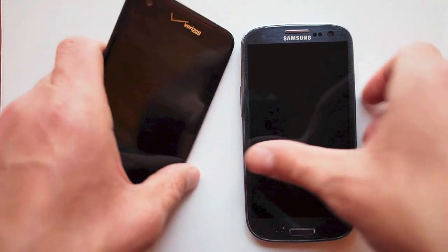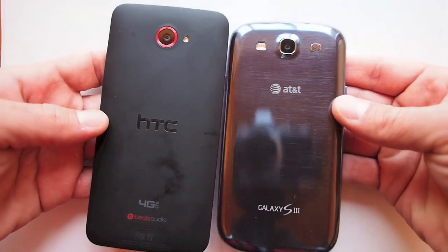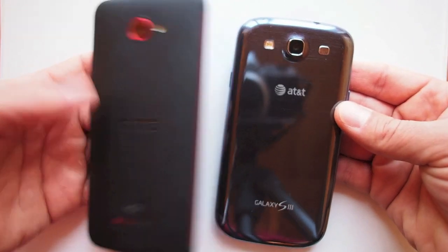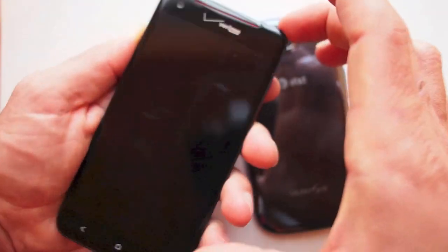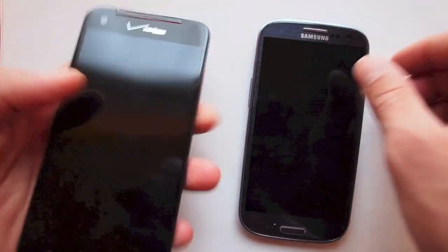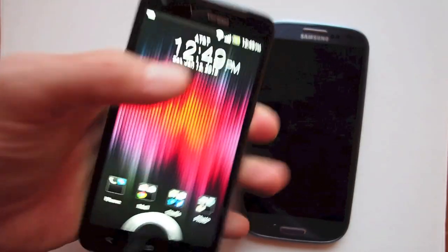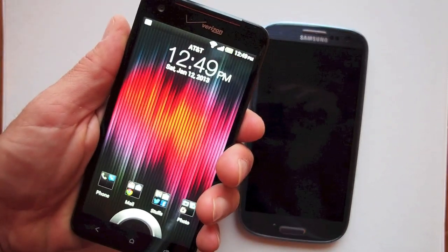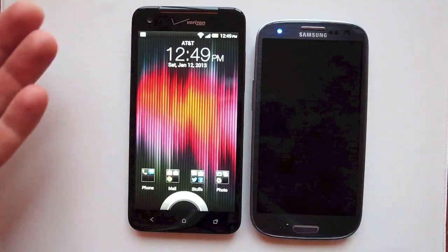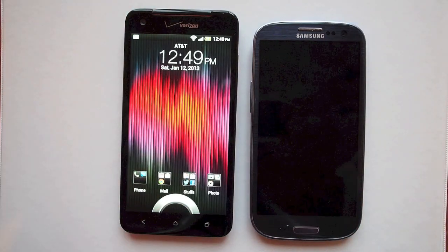How does the phone feel in your hand? The Droid DNA fits my hand a little better — I have average hands at about 5'10". Its narrow build means it's a bit longer than it is wide, whereas the S3 feels wider in my hand. That narrower design lets me reach things on the screen more easily. I have a hard time reaching things on the S3 even though the screen is bigger — it's more perception than reality. That narrow form factor, similar to the iPhone 5, tends to fit your hand better.